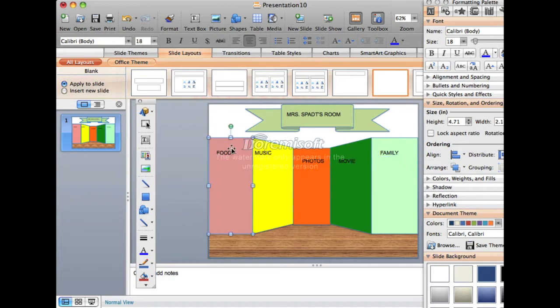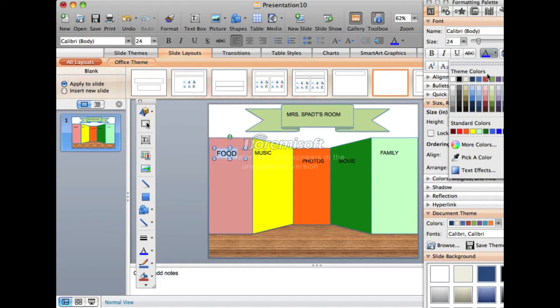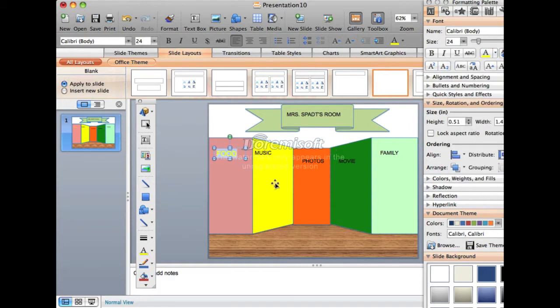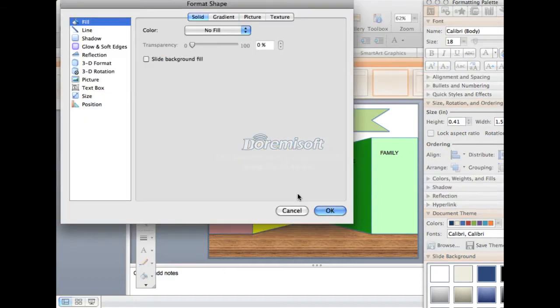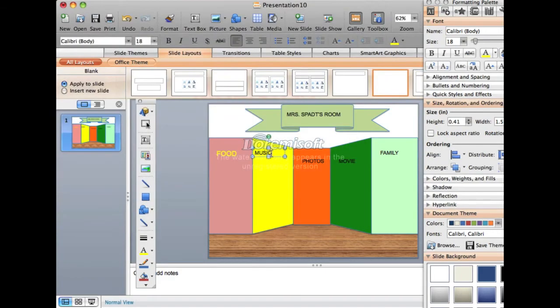Now, if you would like to change the font size or the font color, you'll have to highlight inside the text box. Notice it's all in blue, and you can change the font size so that you can read it better. You can change the font color if you want to make it a brighter color. Again, you have to make sure you select the words.